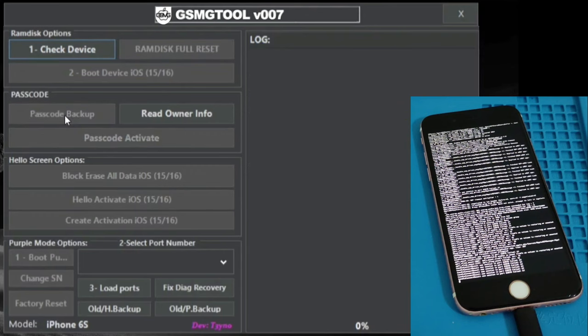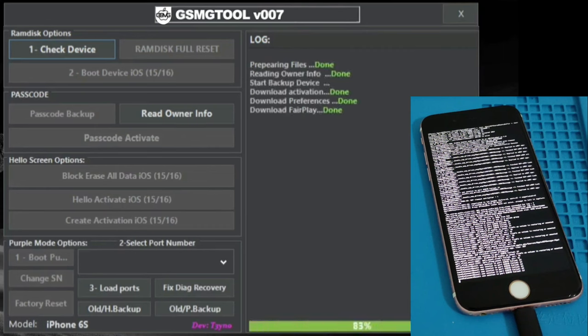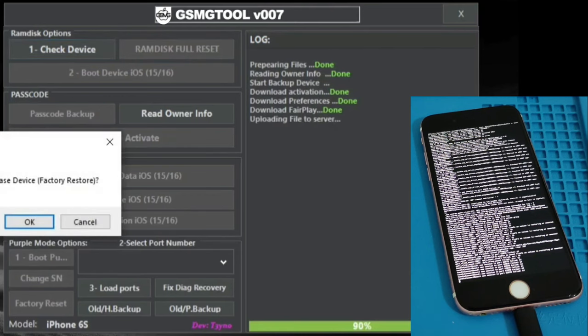We click on OK. Now the second option is enabled, as you can see here. Let's select passcode backup. This is to back up the activation files. Let's wait a moment for it to extract the activation files. Look, guys, you have already made the backup.